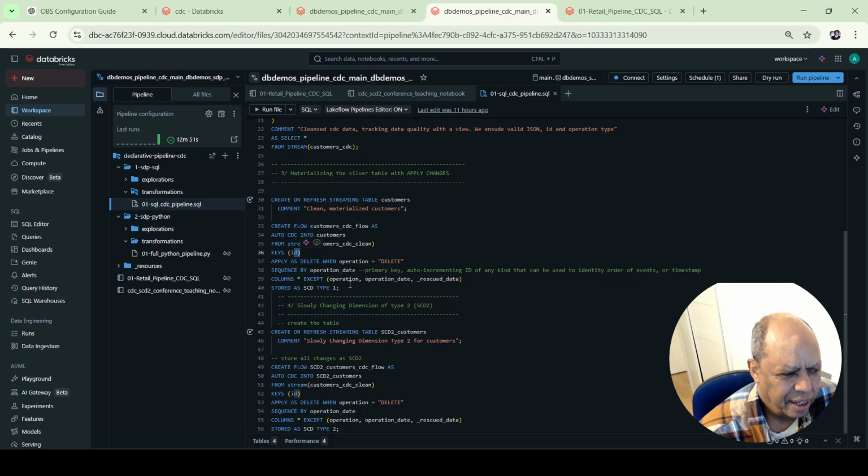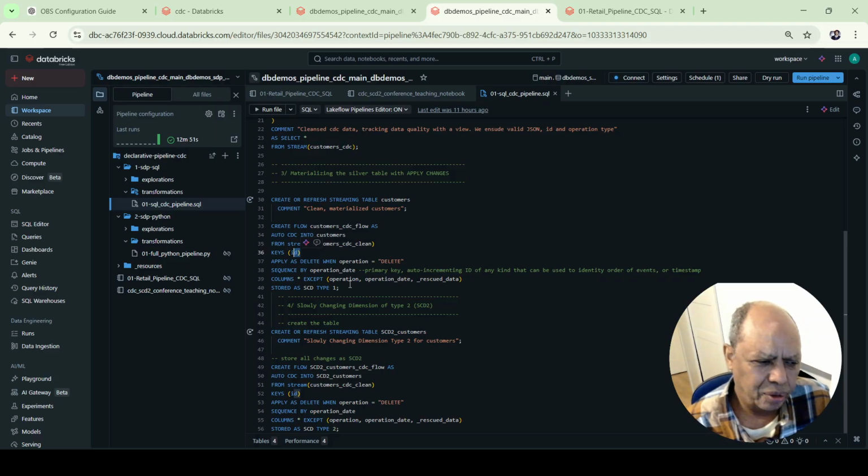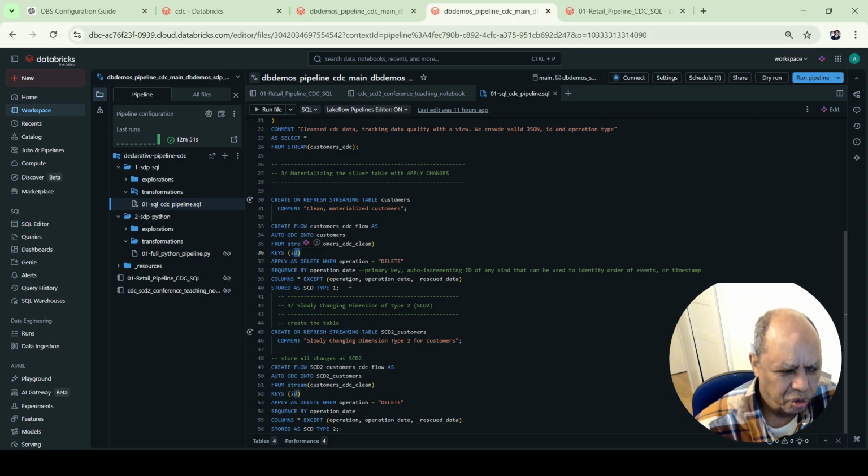Now the other side is, for example on Microsoft SQL, the CDC file will have operations, which is delete, insert, and so on. There will also be operation date. There will also be underscore rescue date and so on. So these are metadata there to inform you what is happening. It is not your data, so you don't want those ones in your customer data. So for the columns, you need all the columns except these ones, for example. You don't want these ones.